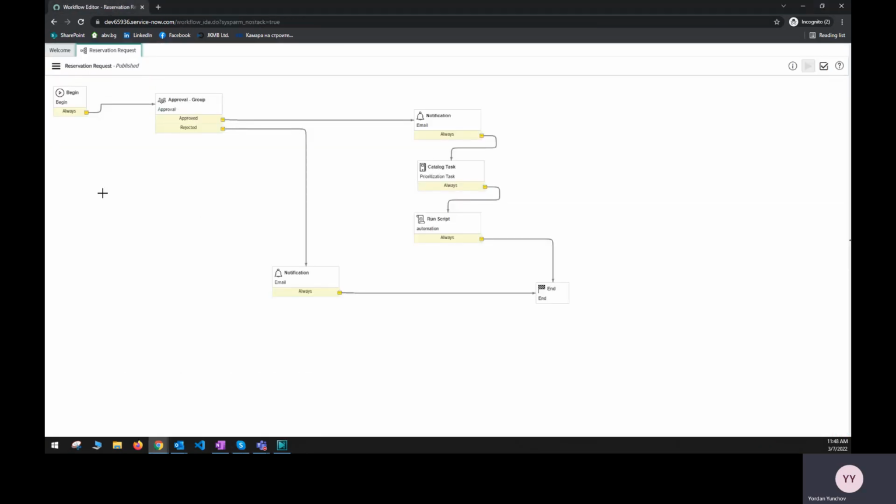So, for example, the process can be something like this. Whenever a reservation request gets into the system, first it will be sent for approval by the parking reservation management. If it's approved, of course, an email notification will be sent to the user to confirm. Alternatively, if it's rejected, the user again will get notified that this reservation was rejected.